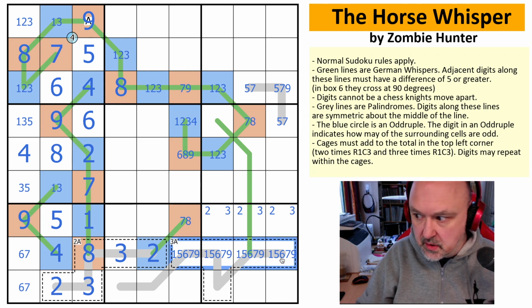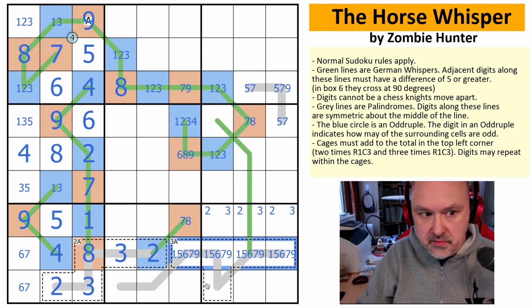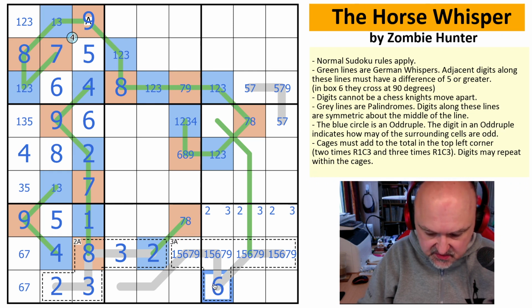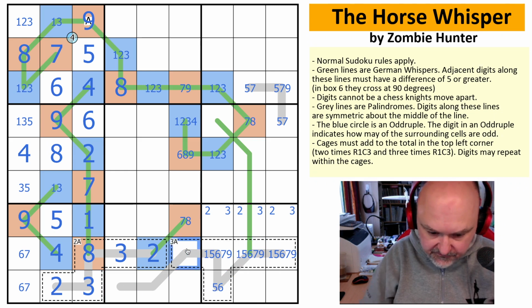No, wait. How does this work? So we've got 159 with either 6 or 7. So if we, because the other one will be over here. So 159 is 15. If we add 6, we've got 159 and 6 is 21. And to get to 27, we need to add 6. If it's 159 and 7, we've got 22. And to get to 27, we need 5. So this is a 5 or a 6. Otherwise, this math doesn't work. So the third cell along the palindrome is a 5 or a 6.